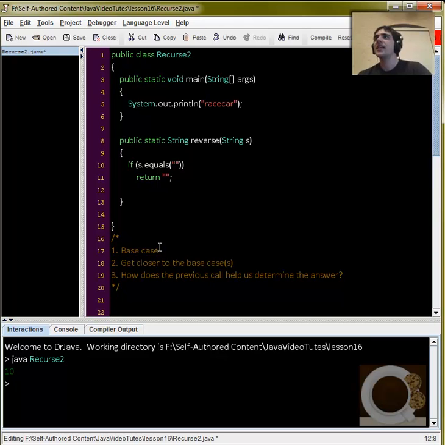Okay, now what's next? Get closer to the base case. So if we have an integer and the base case is when that integer is 0, then if the integer is positive, we can always get closer to the base case by subtracting 1 each time, or maybe dividing by 2 each time. Somehow we're getting closer to the base case. For a string, we have to do something else. Most obvious thing, in my opinion, to get closer to the empty string is to just remove 1 character at a time. And as it turns out, that's what we're going to be doing.